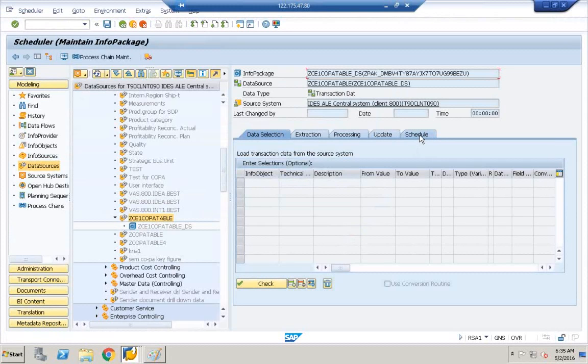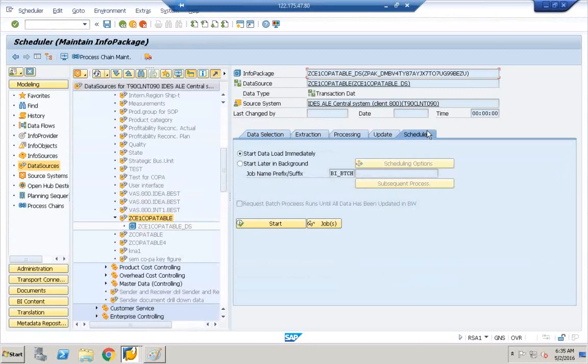Click schedule and click start. So basically click schedule and click start. Once you click start, data was requested.